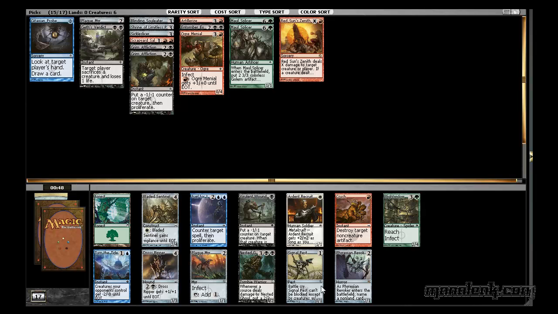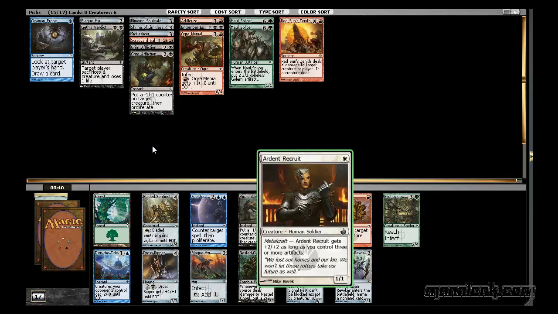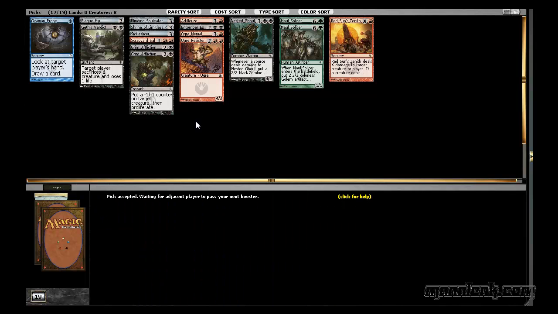Could take the other Plague Mirror, but again, we don't really have enough cards to be Infect, so I would just take the generally powerful Nested Ghoul. It's not that good actually, but it's fine, so we'll take it. And still fairly empty packs, but I guess a 4-3 for 4 is okay, so we'll take that.